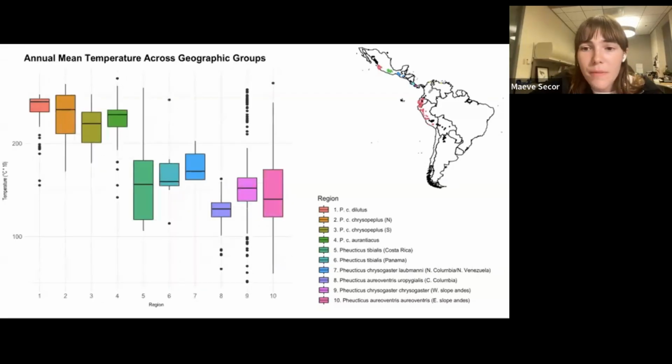All right, and so then following that trend we see in elevation, we can notice that as you go south and as you get into higher elevations, these birds are also occupying a niche with lower temperatures. And that makes sense. Birds that are at higher elevations, higher in the mountains, will be in much cooler areas. But what's interesting is that they're somewhat resisting the natural gradient that you expect to see as you go closer to the equator, and you have species in Colombia and Ecuador, they're actually getting into cooler areas. And we think that's because of the difference in elevation. I will also note here that these species up in Mexico, some of these species are in the desert where there's a lot lower humidity.